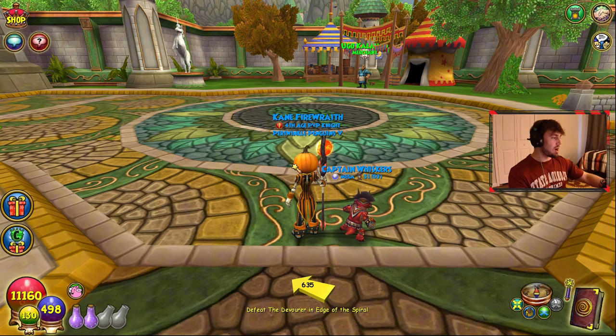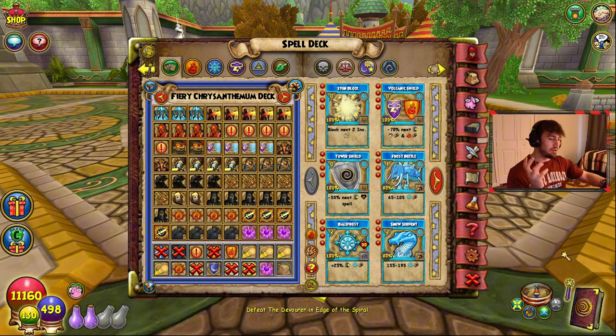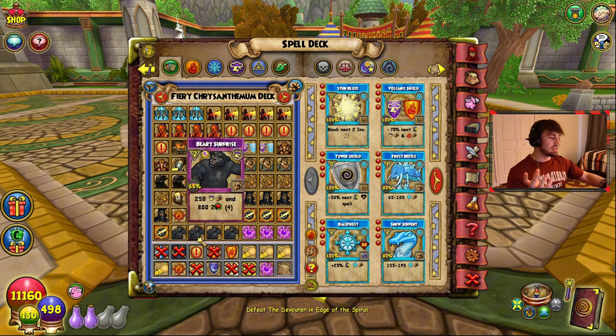But pretty much, my strategy is the Barry Rain of Fire strategy. As you can see, this card right here, Barry Surprise, is going to do 250 storm damage, and then it's going to put on two heal overtimes that give you 800 health. It doesn't really matter how much health it gives you. What really matters is that you have those two heal overtimes on.